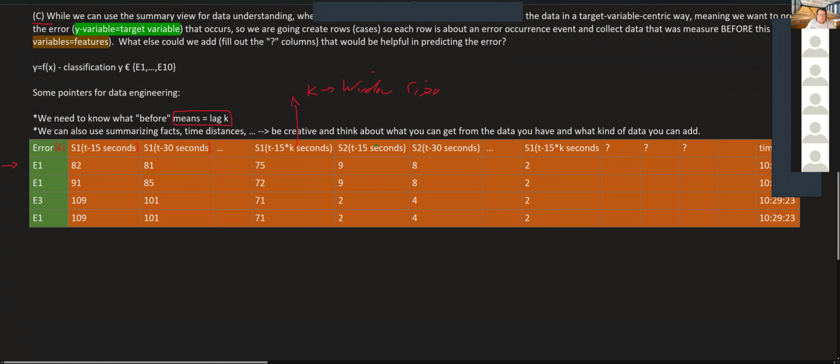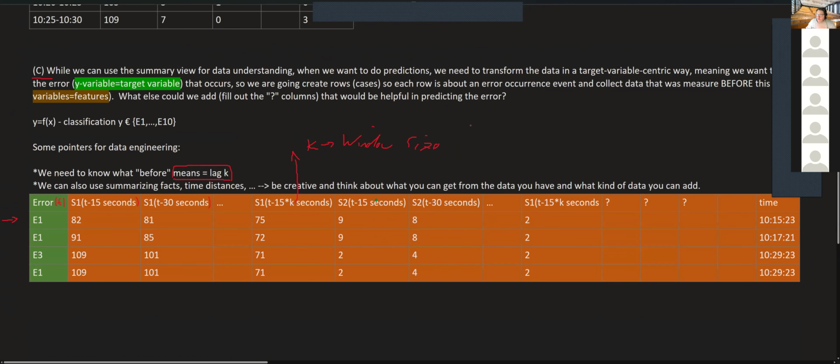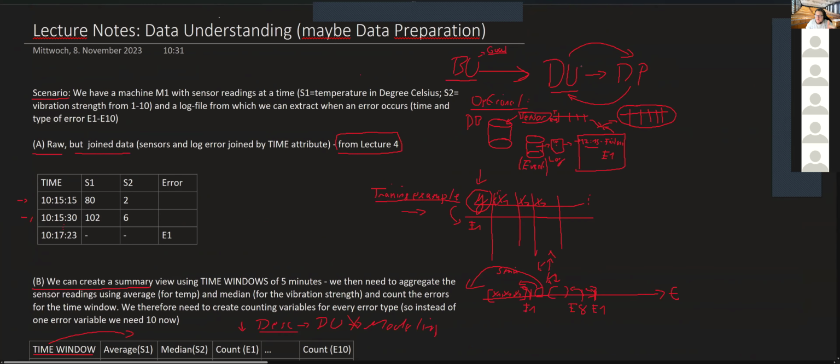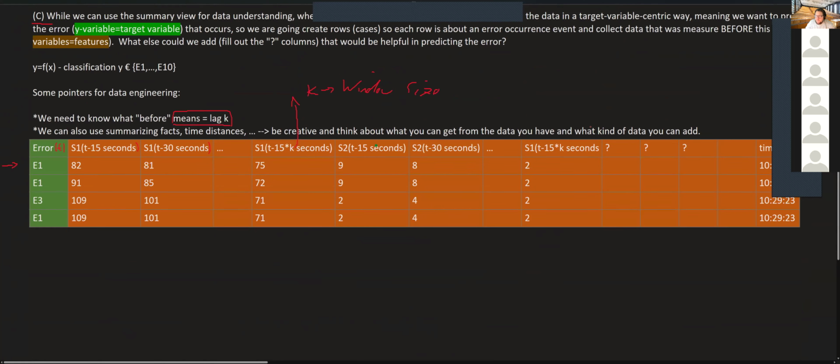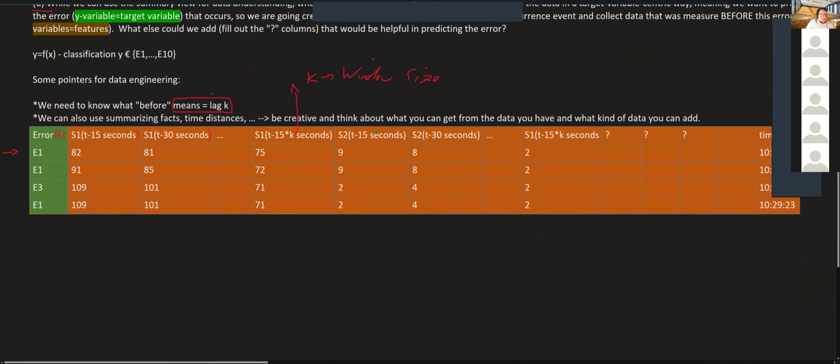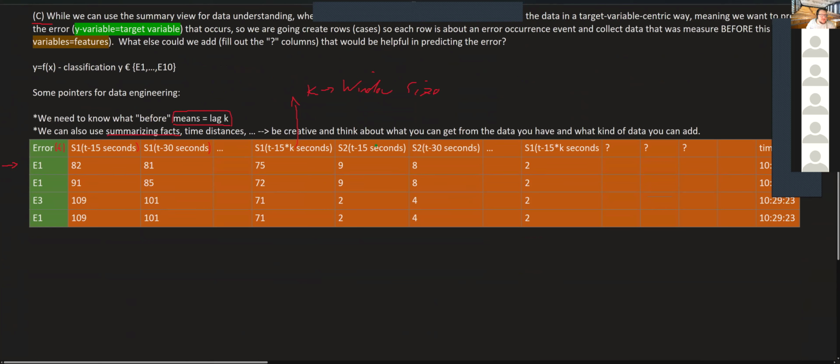So this is the data we have, right? And now I want you to think about, and this shows you that data engineering, and this is what we're doing right here, data engineering, which is part of data preparation. But of course, this is part of this feedback right here from data understanding to data preparation, the ideal bridge for us. And this is now what can you think of? Now you have read this example, right? Now you can do both. You can have summarizing facts, so you can actually use the data you have and add some cool ideas here. Or you can add some new data.